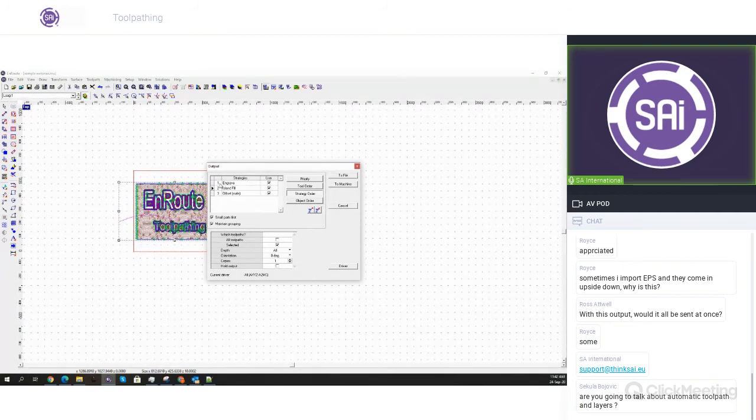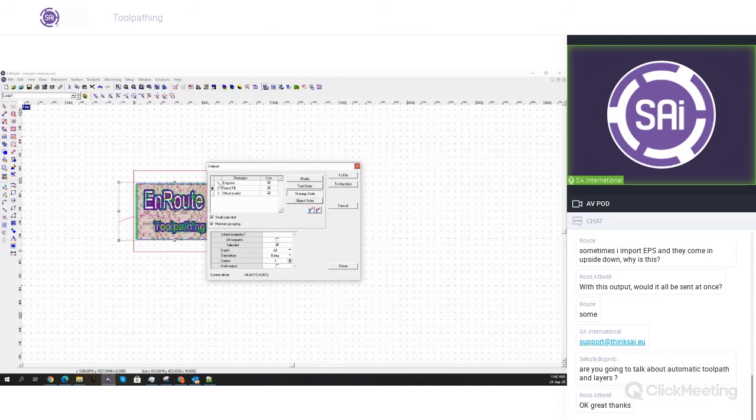For automated toolpathing, I would cover that in another session. I believe it is on the list. I would have to check when exactly.